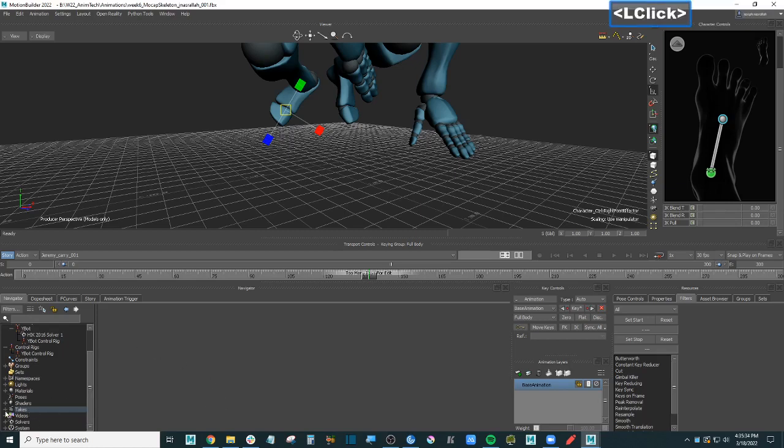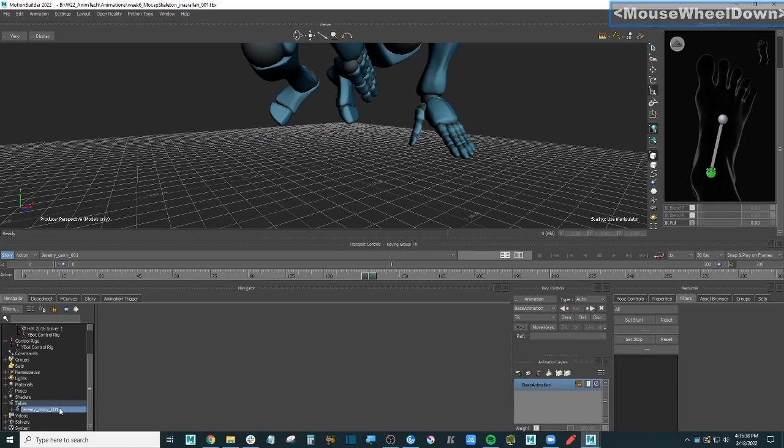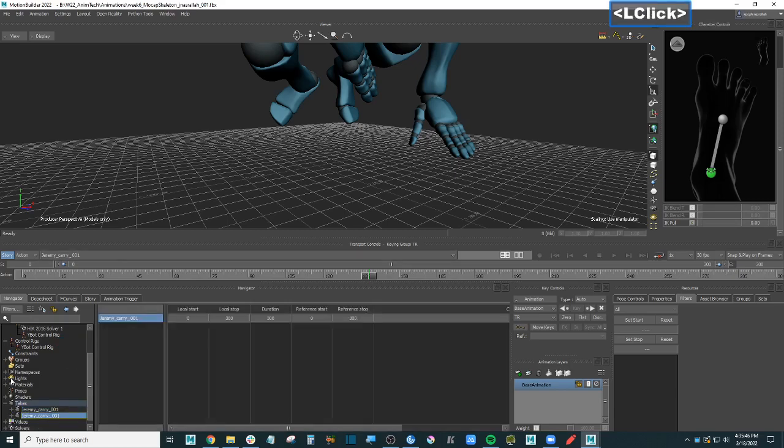But if you go on Navigator, Takes, and you duplicate the take, now you have the original and the other take which you worked on.